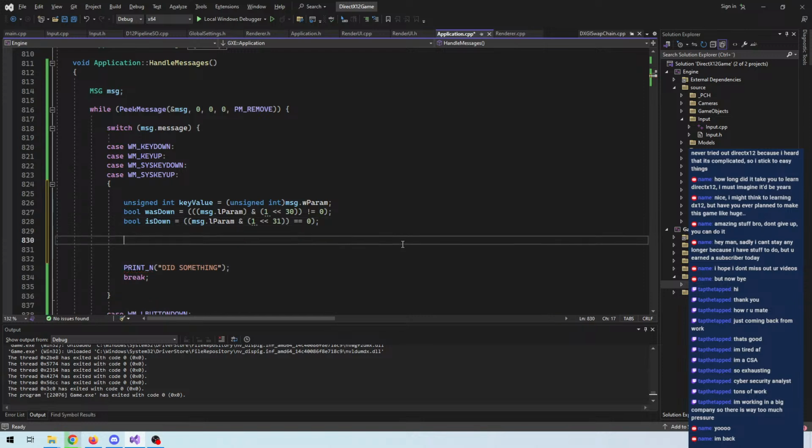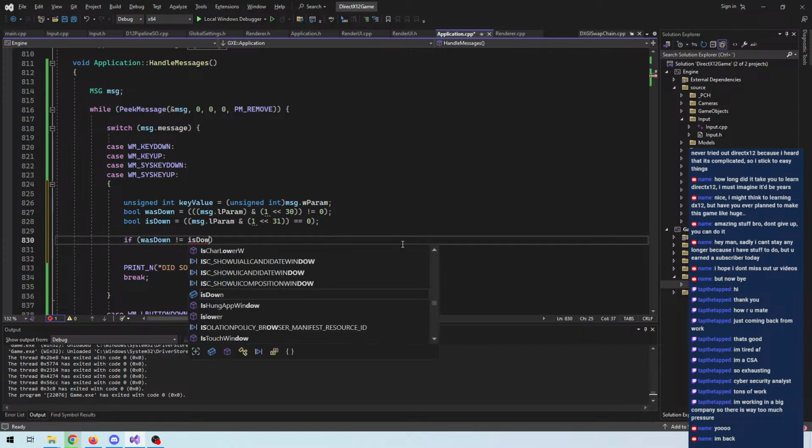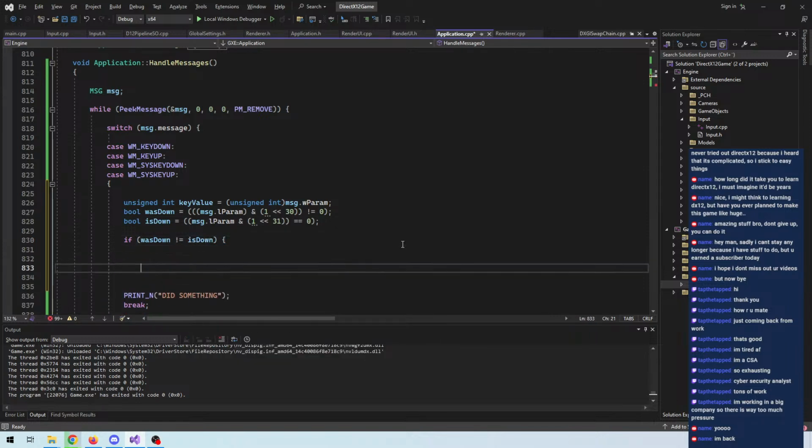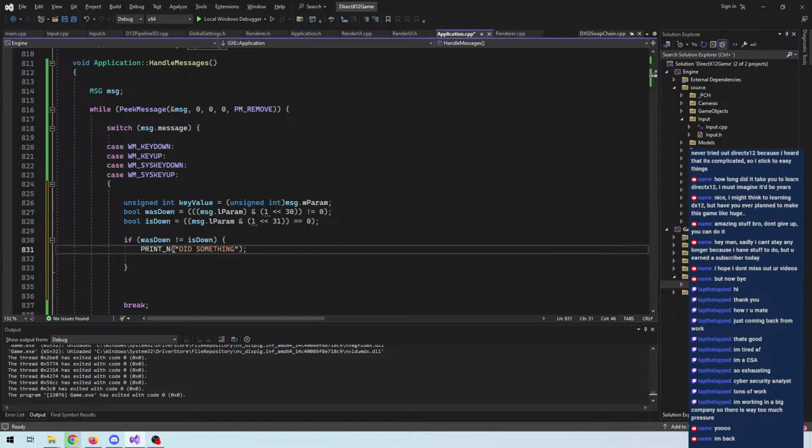Now we can compare. If was down is unequal to is down, we have a button press. Button press or release. Change in state.